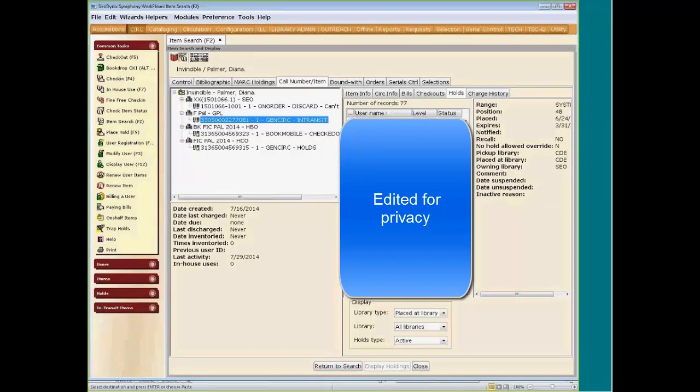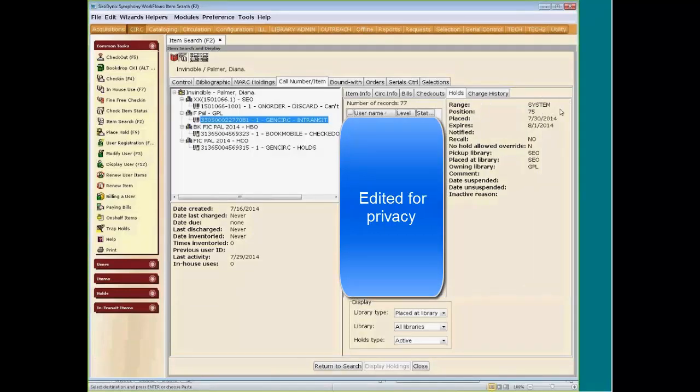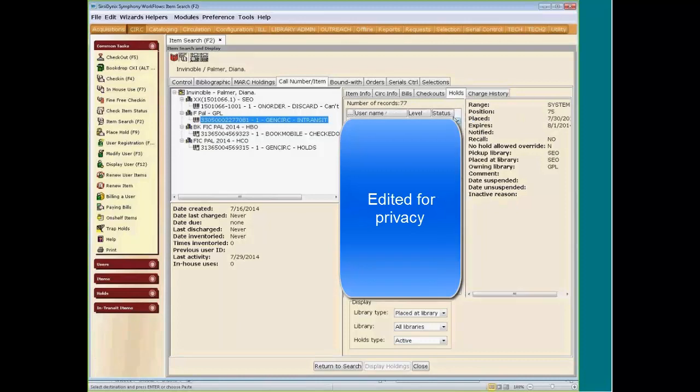And I can see Frenchie right here. So now that I have her highlighted, I want to scoot this screen back over so I can see all of my information over here. I can see she had it placed, when it expires. Everything looks great there. Scroll this back over.